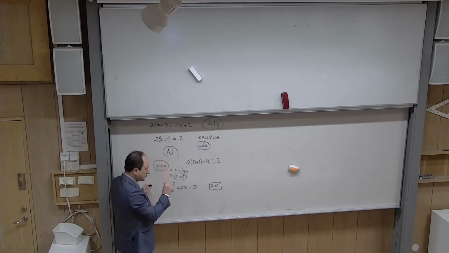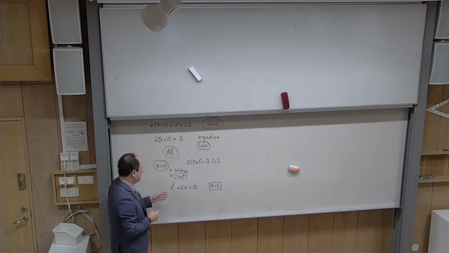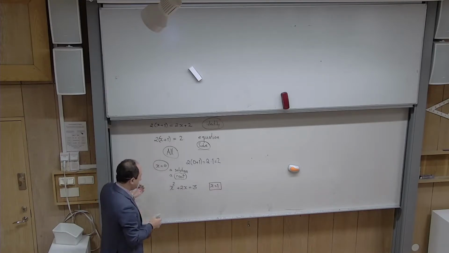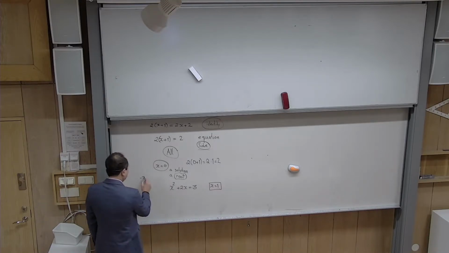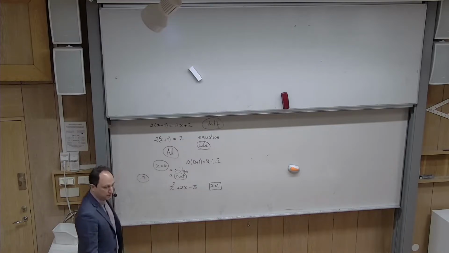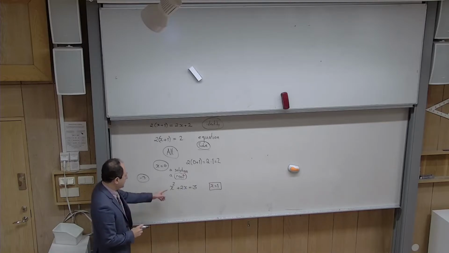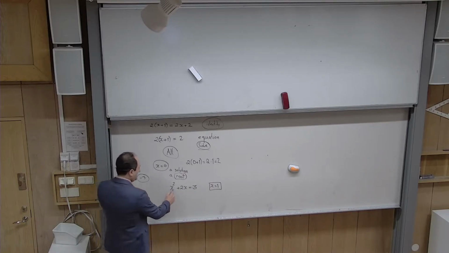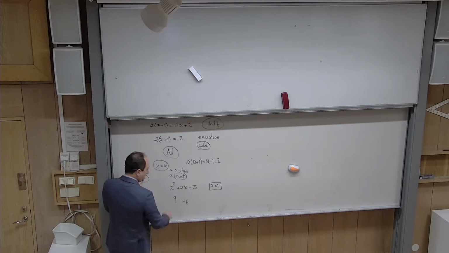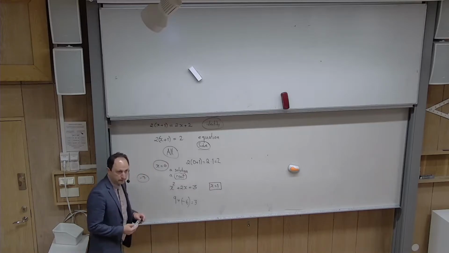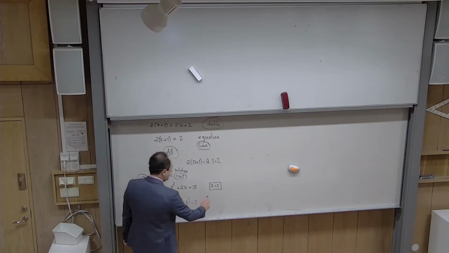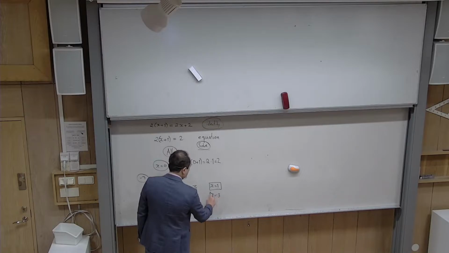Okay? So that's important. So for example, in this case, another solution is probably minus 3, which probably we will not be able to guess immediately. It is not hard, by the way, to guess, but minus 3. Because if I check minus 3 here, the left hand side is minus 3 to the power 2, which is 9. 2 times minus 3 is minus 6. And if I add these two numbers, it becomes exactly 3 again. So this means that x equals minus 3 is also another root.